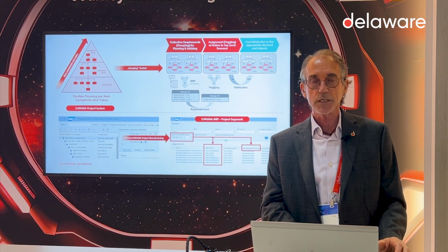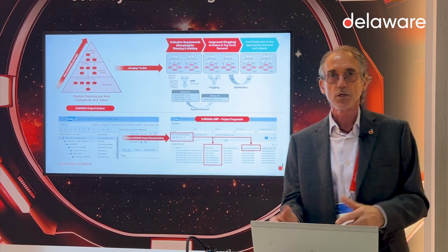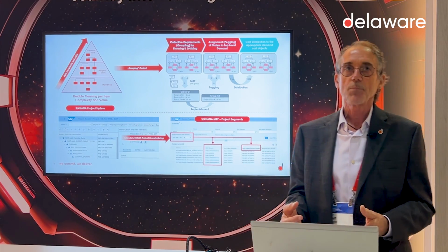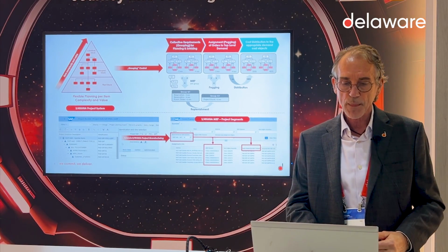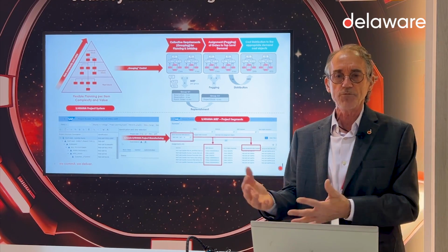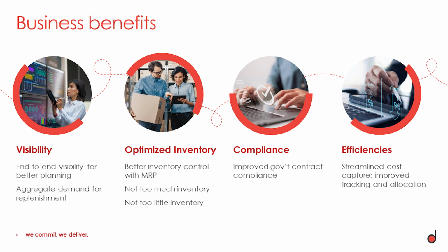My project WBS, or my operating WBS, is still there. It's associated with that PMO, so I can peg costs back to it as they're incurred or periodically. And so I get a more effective way. And so what does this do? It gives me visibility to all my demand at a higher level so I can plan better and better use the inventory that I have across the set of projects I'm trying to satisfy.